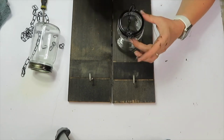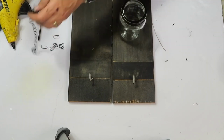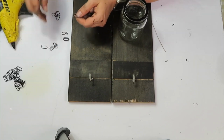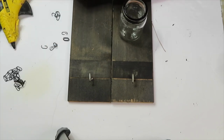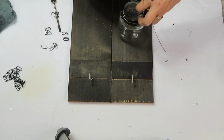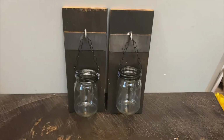I didn't know that it was gonna screw very well. I'm putting hot glue. I would recommend even putting permanent glue on it, just because if you're gonna be using it outside, there's gonna be like rain and wind and stuff like that, so you want it to hold a little bit better. That's another thing that I'm out of. So I am just using hot glue just to show you. But like I said, I would also put permanent glue.